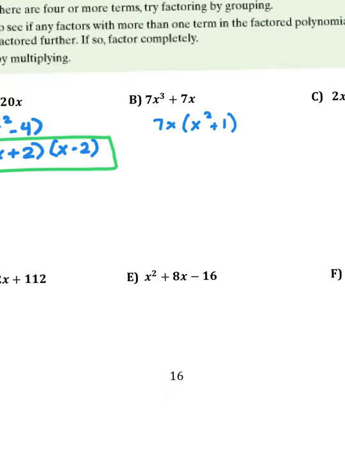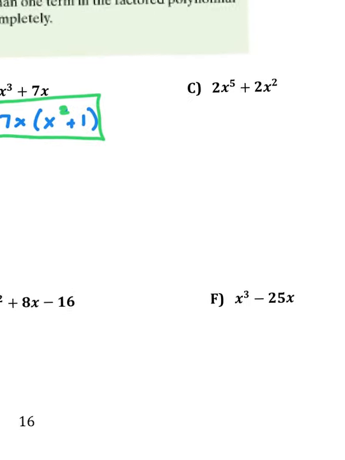And so when you're checking inside the parentheses, you're asking yourself, what can I do with two terms? In this case, because I have a perfect square, I'd also have to have a subtraction sign, difference of perfect squares. We do not have a difference of perfect squares here. We have the sum of two squares, which cannot be further factored. And so for this problem, we are done.